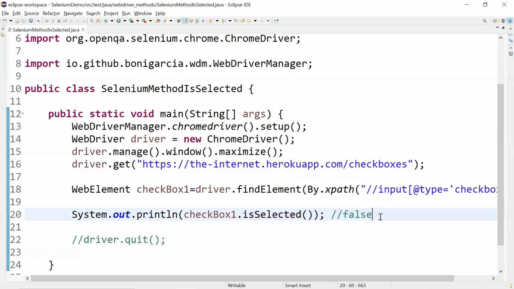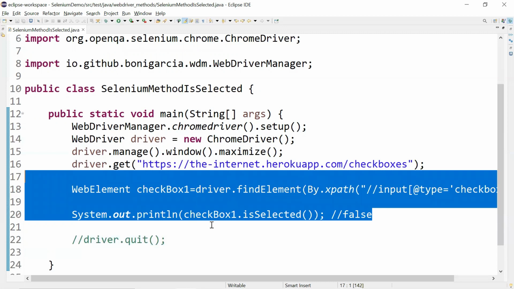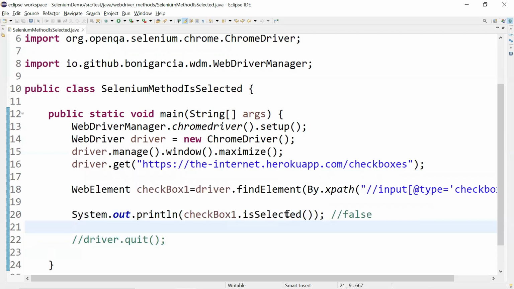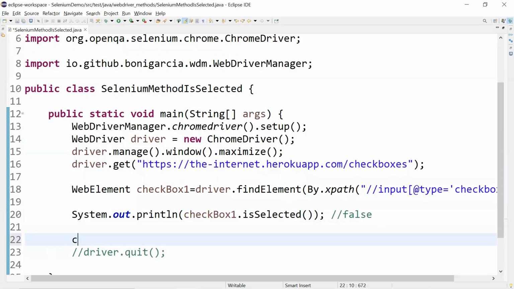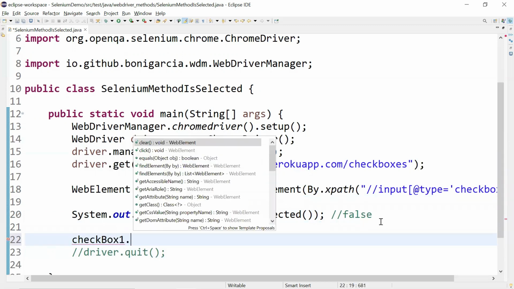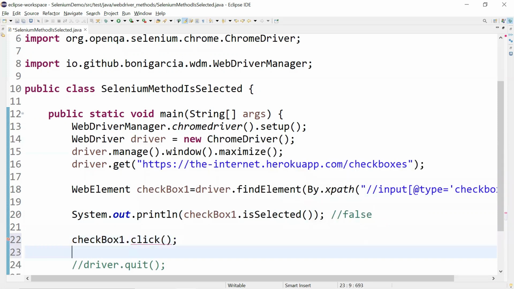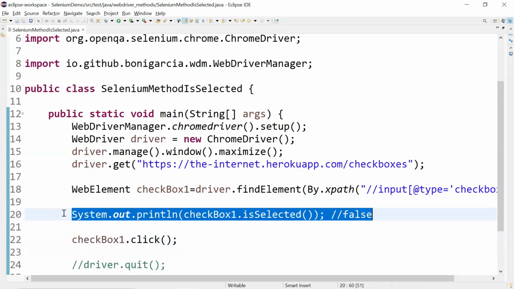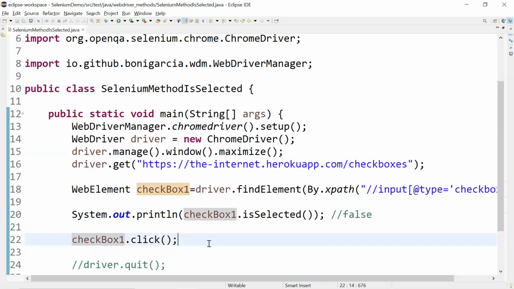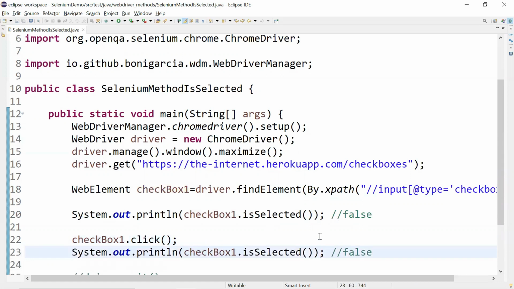But when I run it one more time, what I will do is hit the click and then print this. And let's see, this time it should be selected and it should have the status as true.